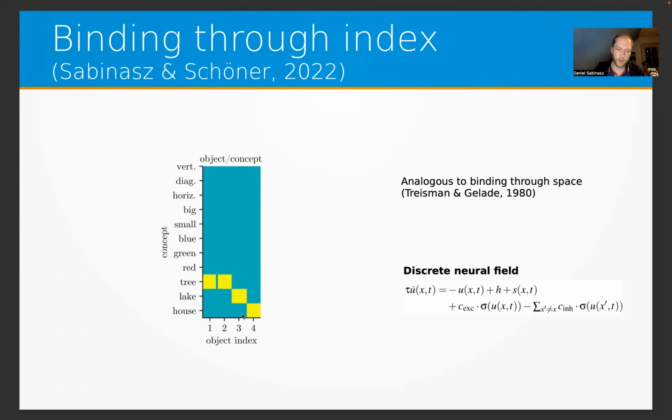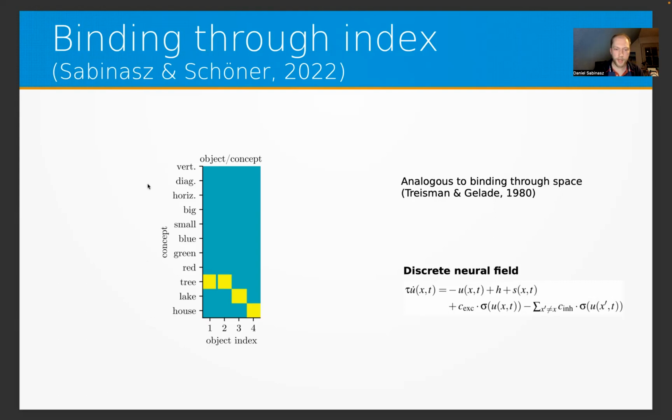And to show you an example, one of the discrete dimensions over which this field is defined is the object index dimension, and you can only have one of 4 values along that dimension. It can be either 1, 2, 3, or 4. So we assume that there's a certain maximum, a limit to the number of objects that you can encode in this new short-term memory. We just fix it to 4 here, because that's roughly compatible with data on human short-term memory, but this limit is to be taken with a grain of salt. We don't know the exact number. But the important point is that we have a field that is defined over this discrete object index dimension, which has just a finite set of possible values.